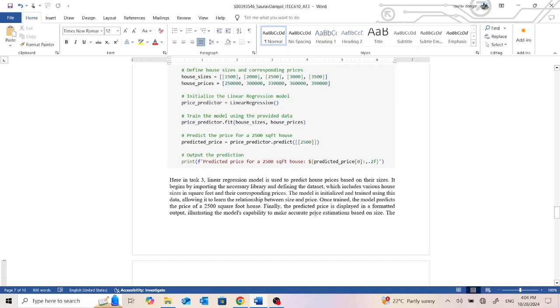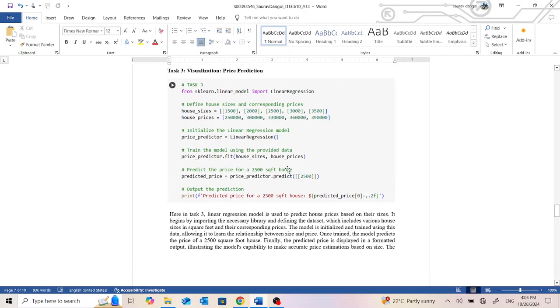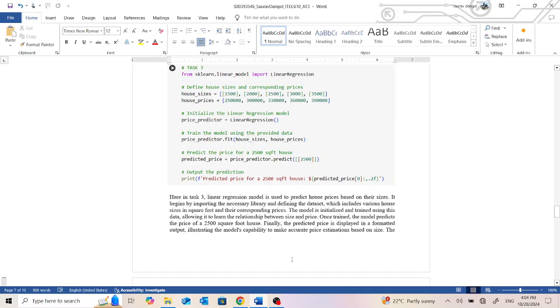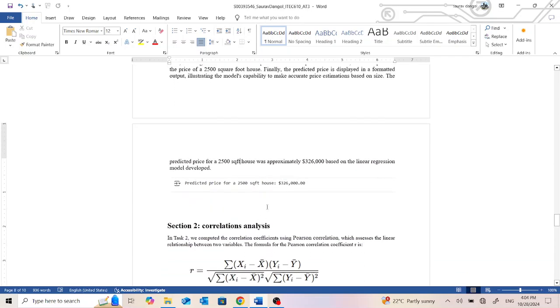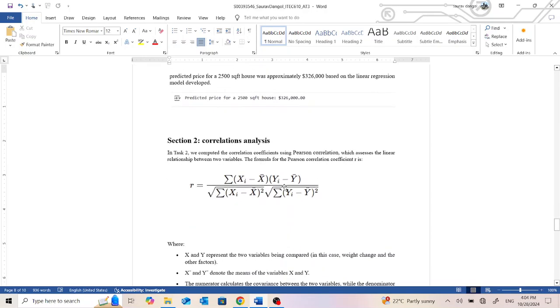For this, we have to import the different libraries using this code. We have to find the price for a 2,500 square feet home, and the final answer we get is 326,000 using the linear regression.